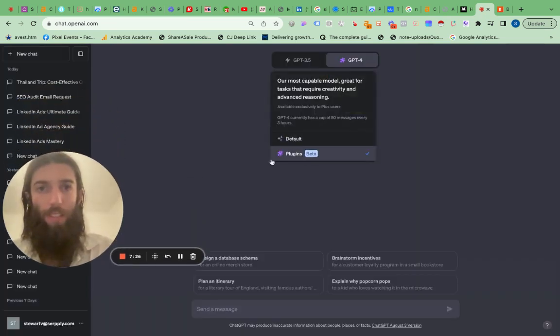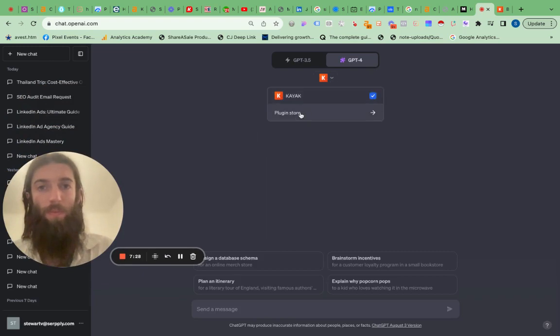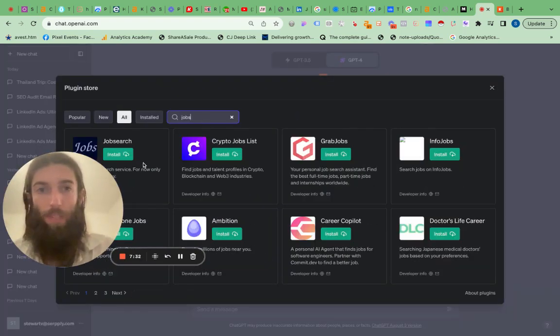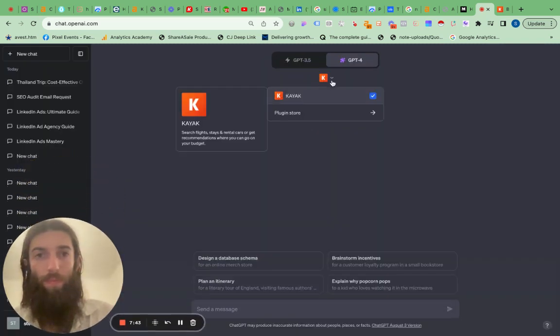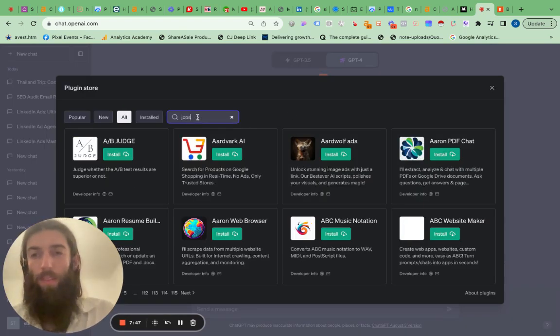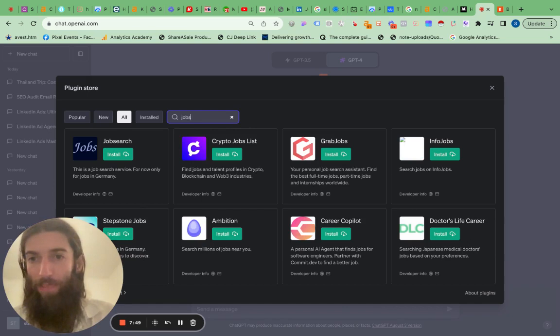Crypto jobs list. Search, grab jobs, career copilot. It's for software engineers. But the Loom preview is not helping here. Job search.